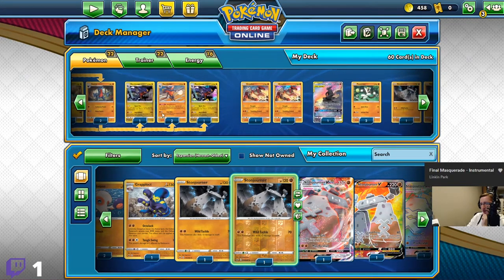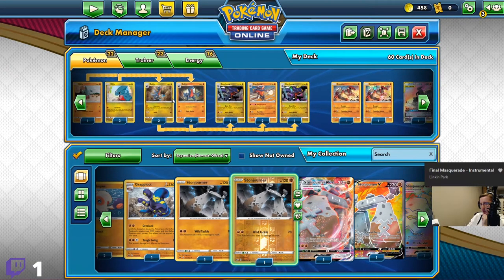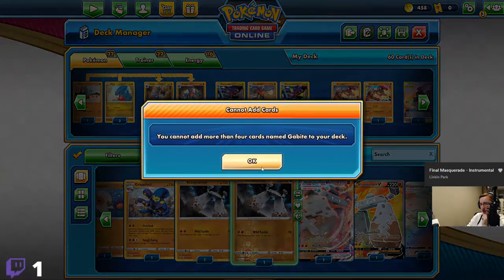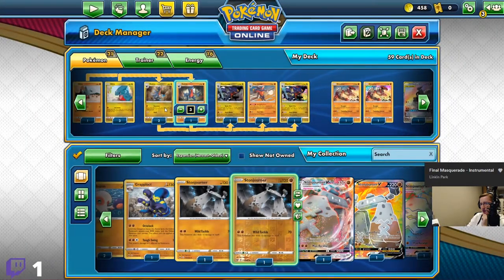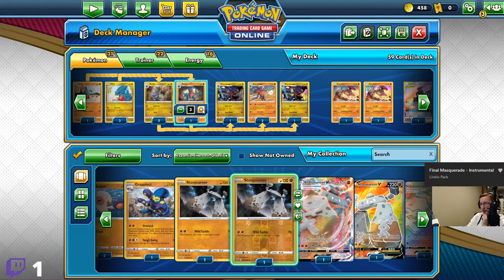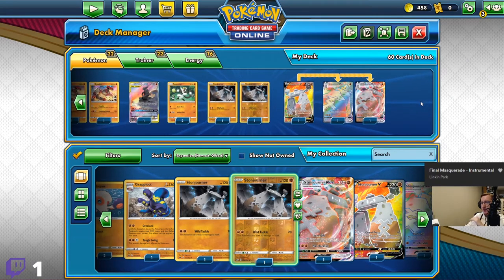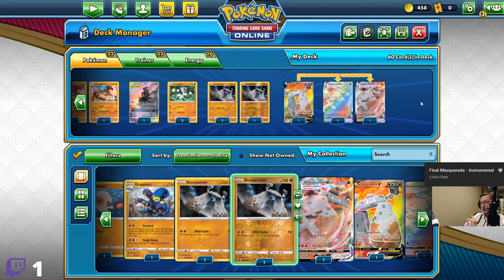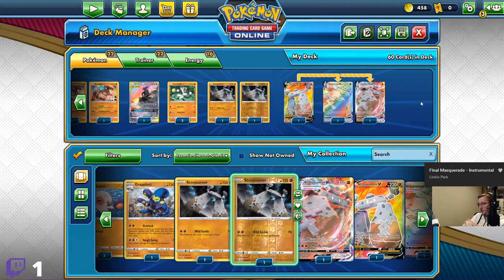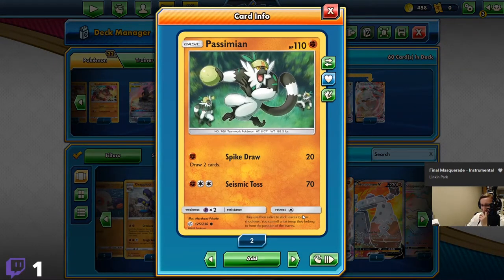I think my Garchomp line's fine. Having two of these is good. I do want to get rid of maybe one of these Gabites. Have another one. I don't. Damn. I need more Passimians. Passimian is actually, like, so good.